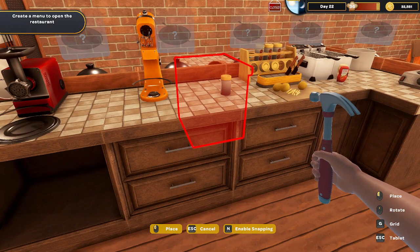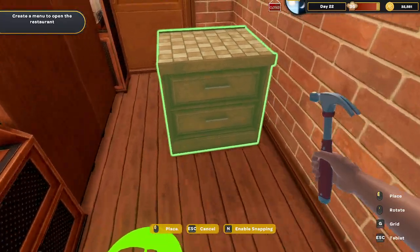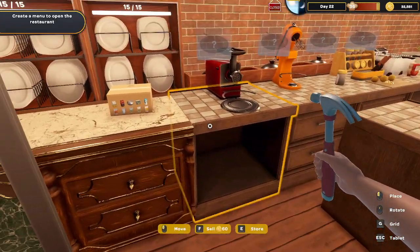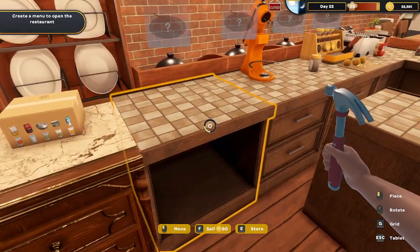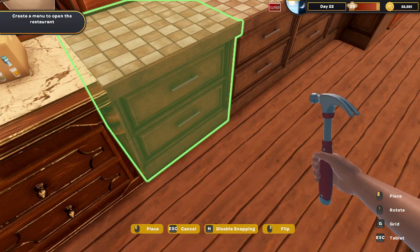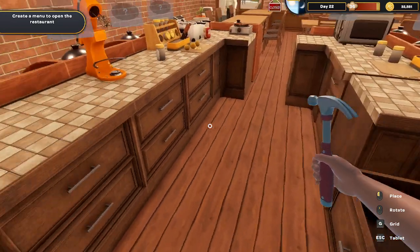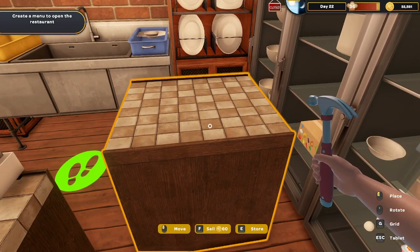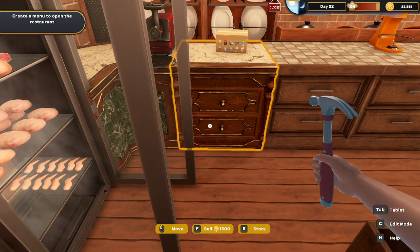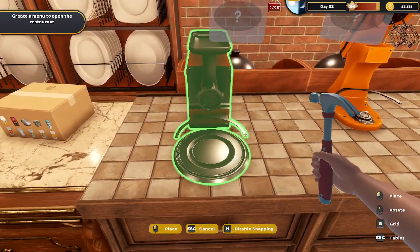I don't know if I can handle this table thing being here, I'm gonna have to put it up - we're gonna have to get rid of it. How do I sell it? Hmm, is there anywhere else I can put it? Not really. Could trade it - could trade that one out. Cause this one is ridiculous with no drawer there. Enable the snapping, that's better. OK, F or put it in store - we'll put it in the store. There, now we can get rid of that. Escape. Oh we gotta put this back, my bad. Alright so now we have our drawers, which is good.